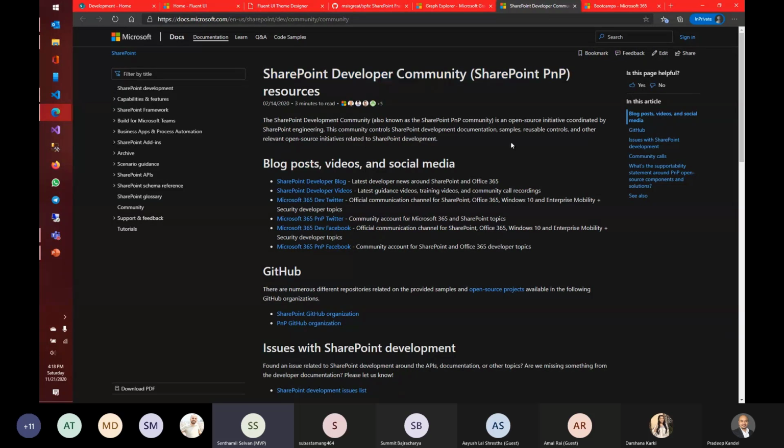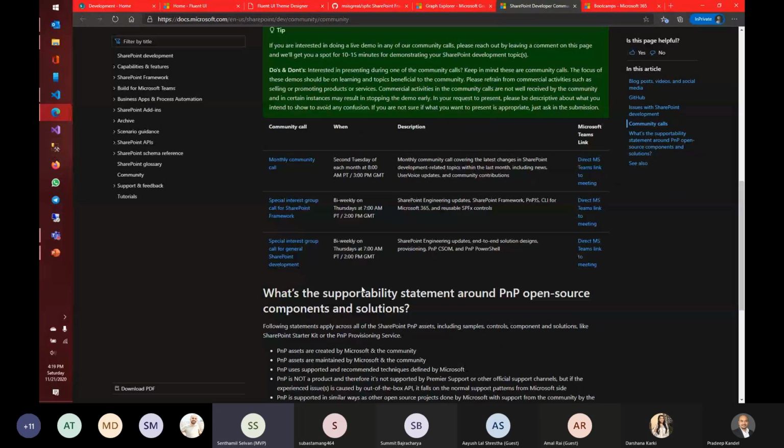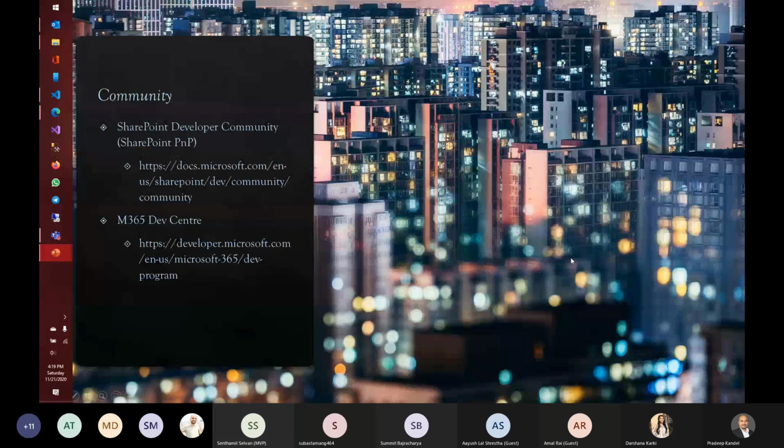If you are more into SharePoint development, this is a good way to connect with the Microsoft communities, who would be really helpful in addressing your issues, or would give more in-depth information about SharePoint development. So this is one of the key sites which you can bookmark and follow. Okay, so that is about M365 development.